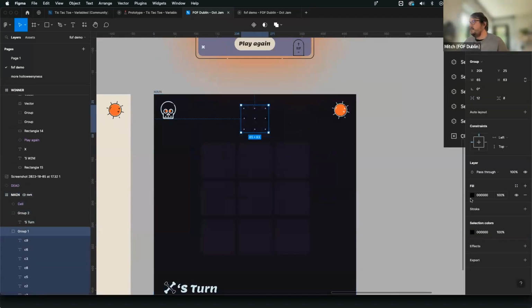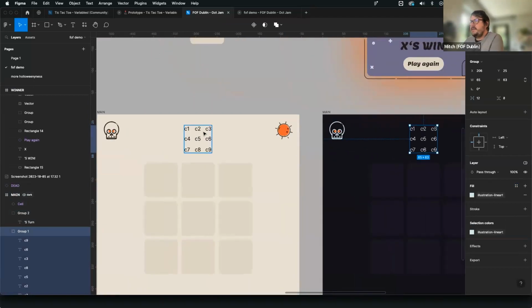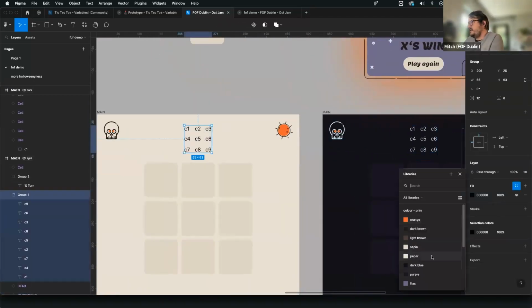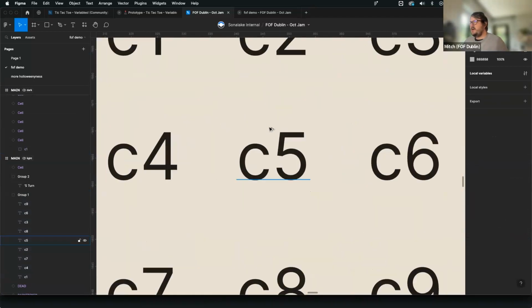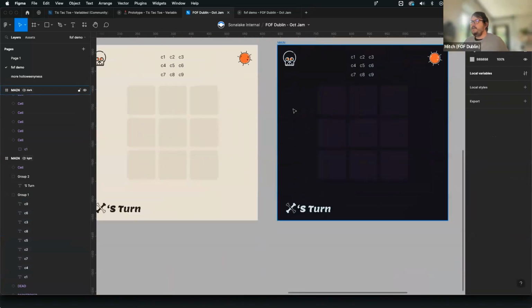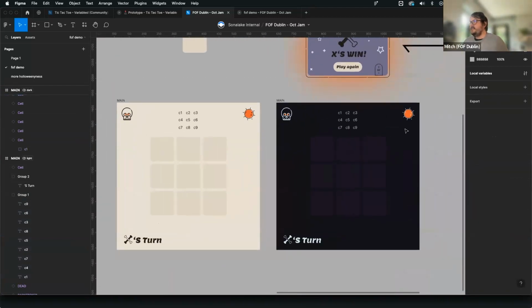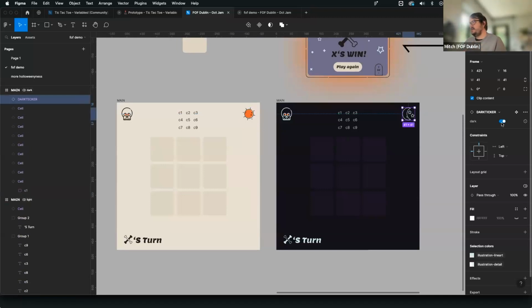And I can do the same thing for this little set. Instead of black, we'll say that this is, what did we say? Illustration line art. Do the same here, illustration line art, selection colors, illustration line art. There we go. So it's sort of browny, dark browny here, and it's sort of bluey over here. Cool. So all I have to do now is just sort of link these up so that if I switch between the sun and the moon, that works.